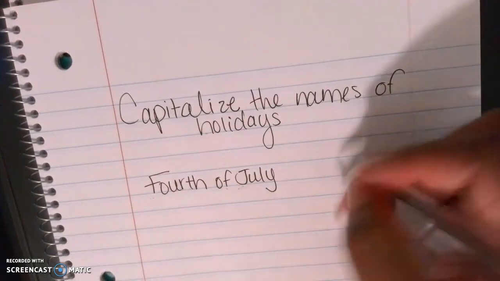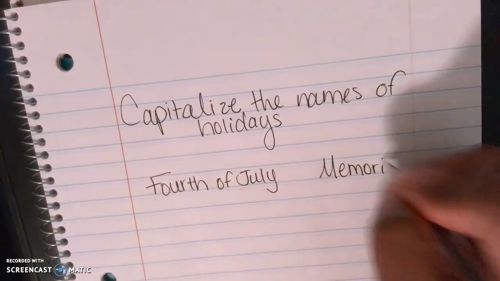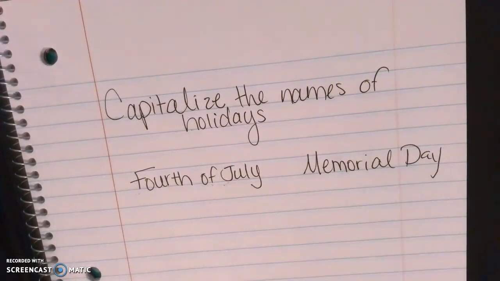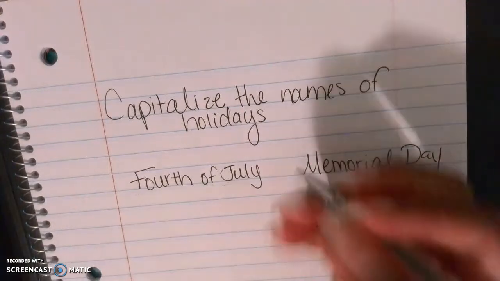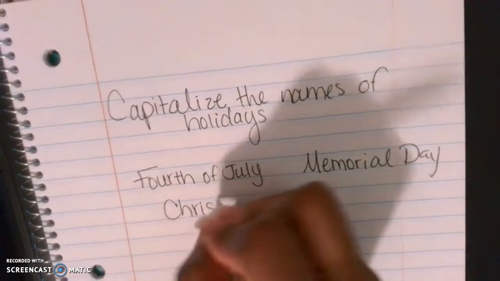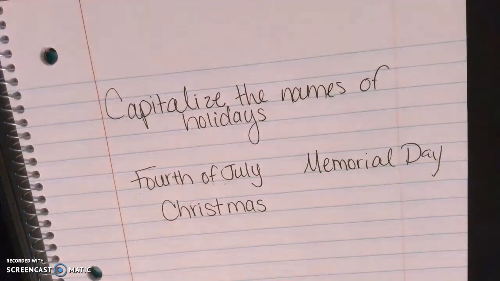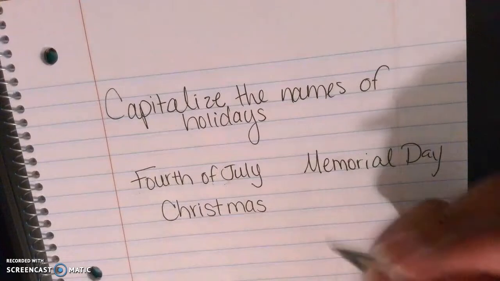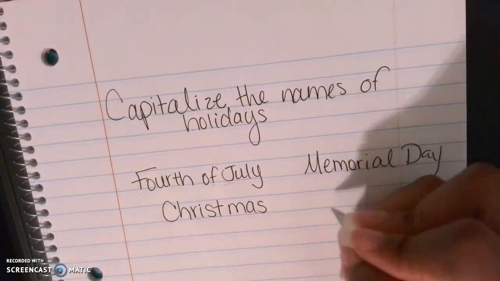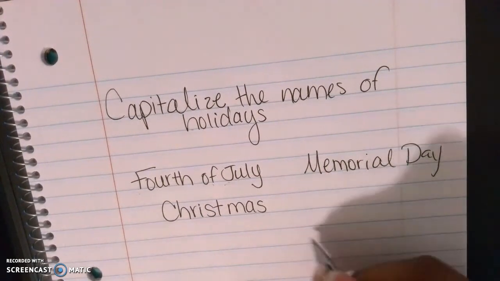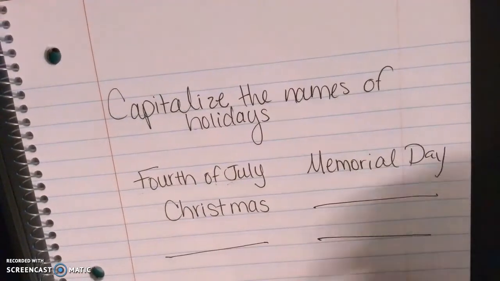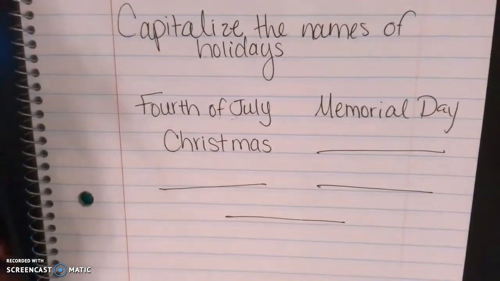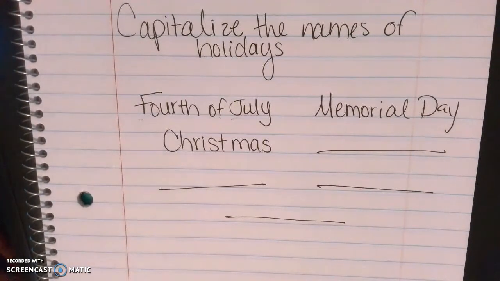So there's 4th of July. There's also Memorial Day. Notice how both words are capitalized, the M and the D. And Christmas. Okay, there's plenty of other holidays, so I challenge you to write 4 more holidays here. Make sure when you write them that you use capitalization and you capitalize those first letters.